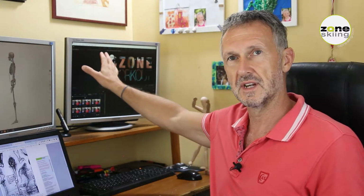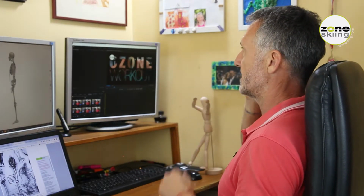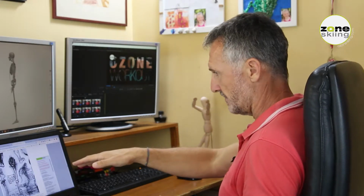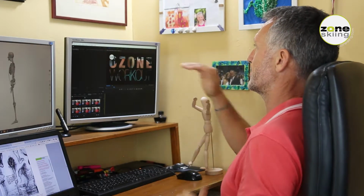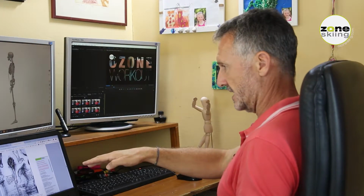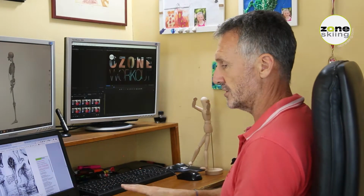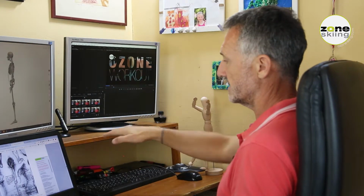First of all, let's take a look at the civilizational reasons. Maybe you recognized already that these screens are pretty high on this platform here, and my notebook is on the desk. When I look at these screens, they are at my eye level. I can hold my head in the natural position, but when I look at the notebook, I have to lower my head. There is a clear difference between the two postures when I look there or there. That's why it's a good idea to build a small platform for the notebook and not place it on the desk. It's much healthier to get it here.